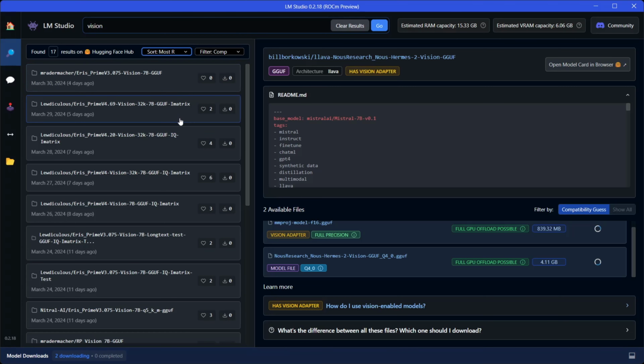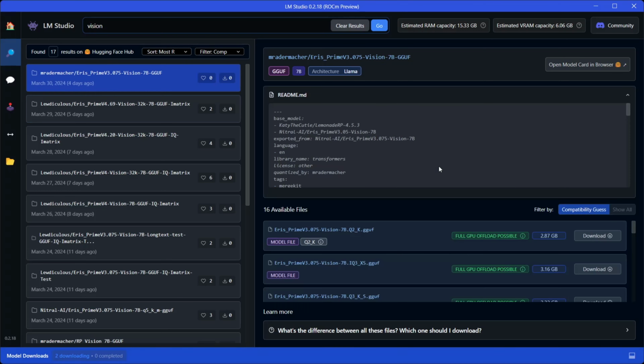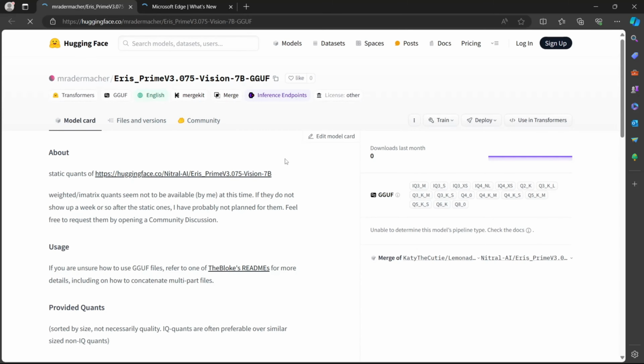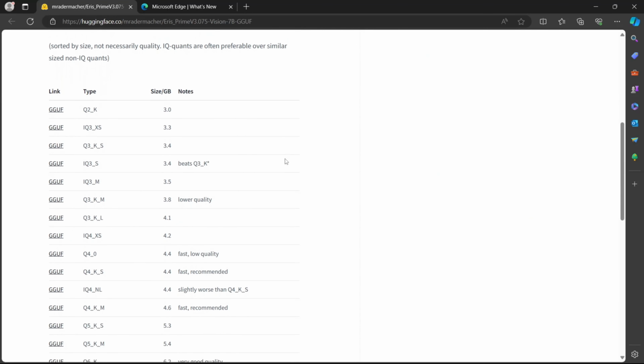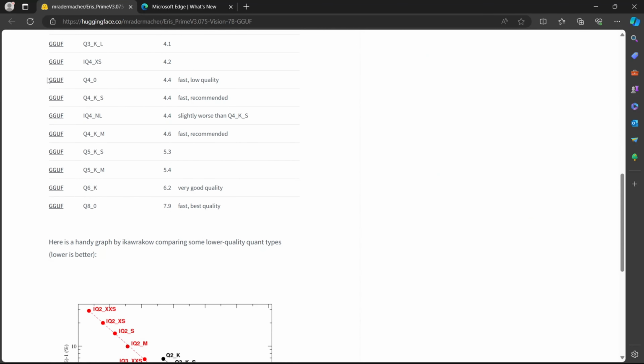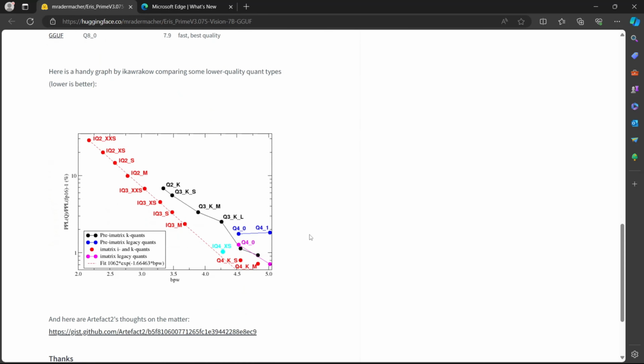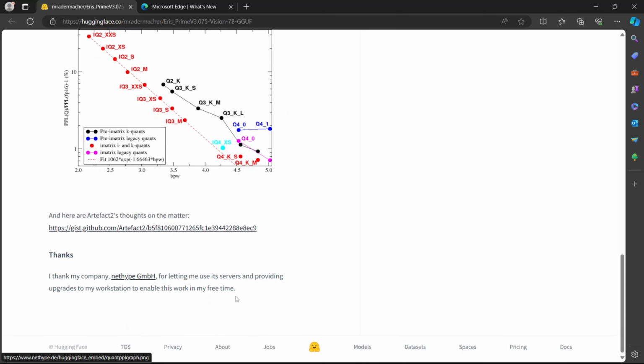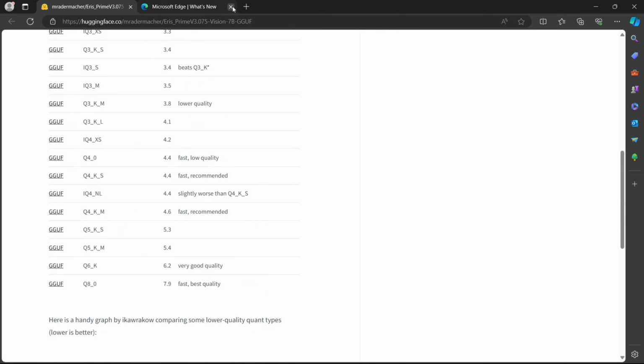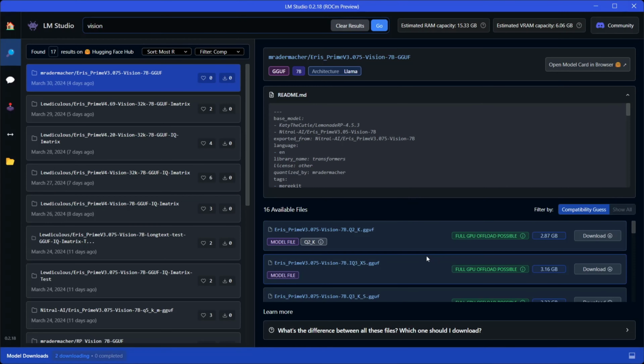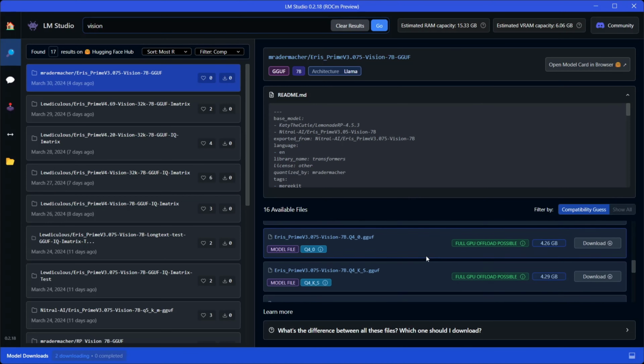And let's check the most recent ones to have another example of a 7B vision model. We go on Hugging Face. Here we check all the different quantizations, and we check which ones are recommended. Here we have the 4 quantization, 4 bytes. So we might take this one. We just go into the list.